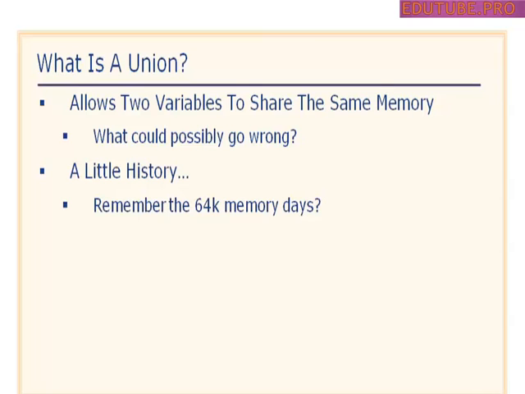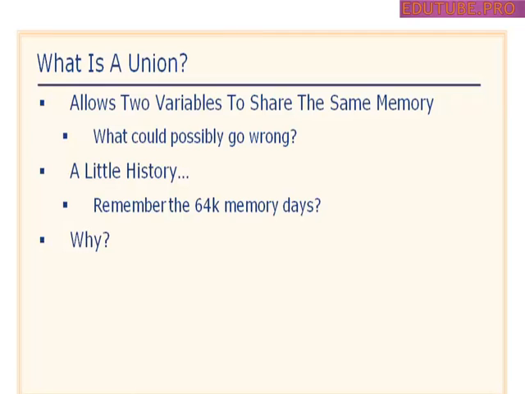Because back in those days, boys and girls, our computers only had 64K of memory. Remember the Commodore 64, the Texas Instruments TI-99/4A, and all those kinds of things only had 64K of memory. Well, if you're coding in that environment, you had better really do everything you can to conserve memory, or you're going to have a problem. And if you have a memory leak with only 64K of memory, you've really got problems, okay? So when you're writing code for those types of environments, you had to do everything you could to conserve memory.